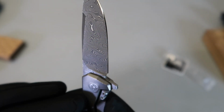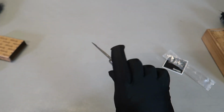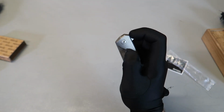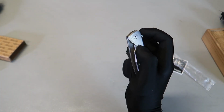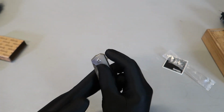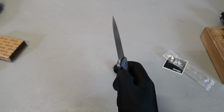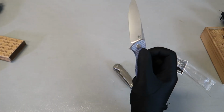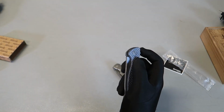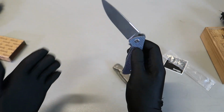Some people like Damascus steel, some don't, but I think most do. It doesn't really fly all the way out. Again, that's the difference with this knife over here. Maybe it's just bigger. Do you see that? I don't even have to try. Let's just do it a little bit. You see how smooth that is?